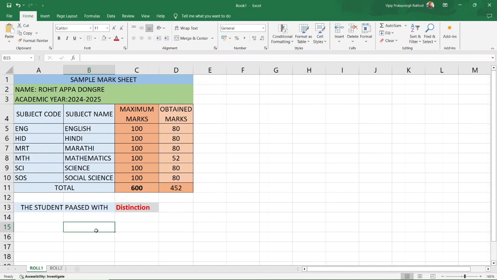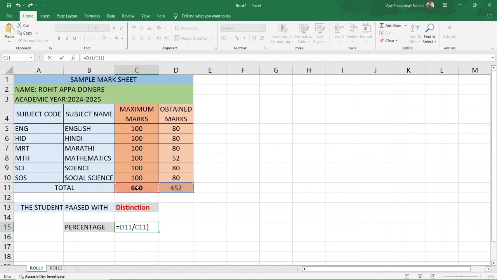Now suppose we want a percentage. Here we want percentage, so in the same way I can go on clicking this percentage. We can calculate it by taking the total marks obtained by the student divided by the maximum total marks, and we put that into a bracket, and we have to multiply it by 100.